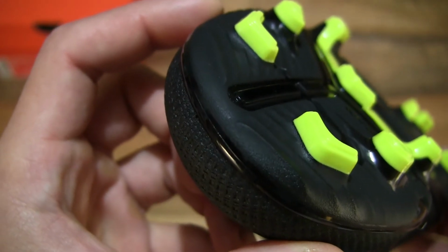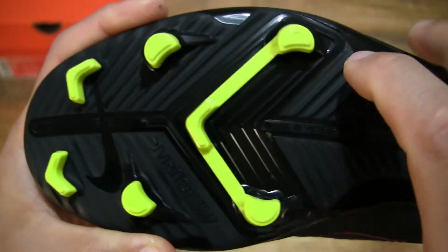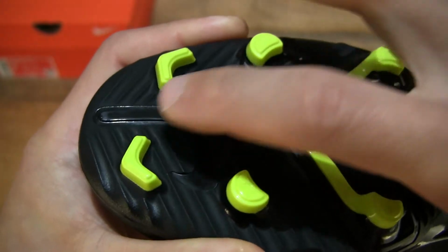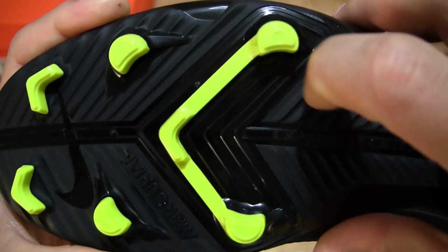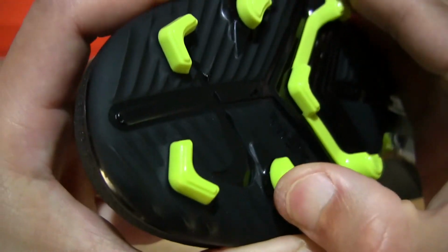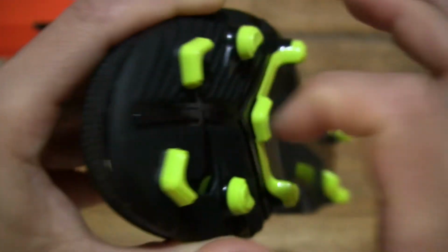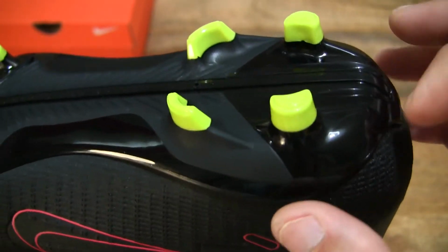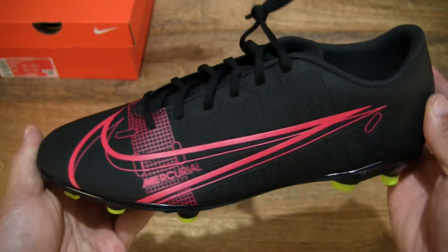So giving you as much detail as I can right there at the sole or bottom of the football boot, and in terms of the materials of the studs, and of course the main flat area of the boot. Just dragging and scratching my finger along its surface and giving you some idea of the stiffness and overall materials that make up the bottom or sole of the football boot.